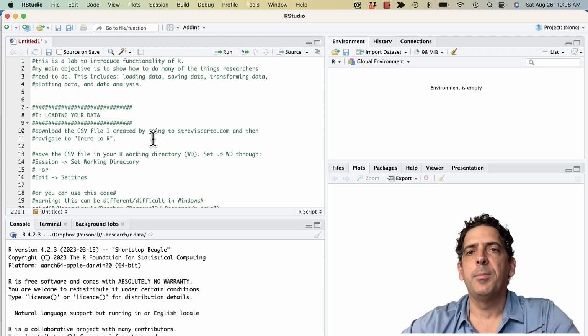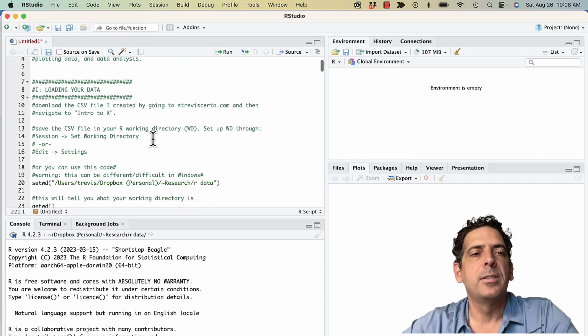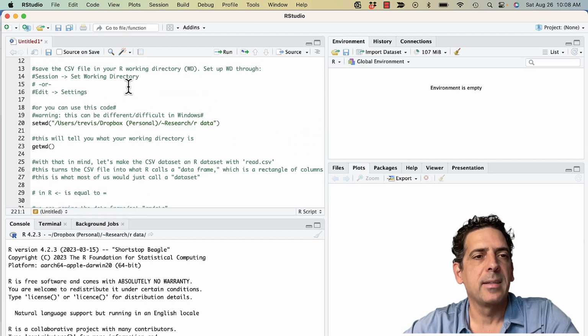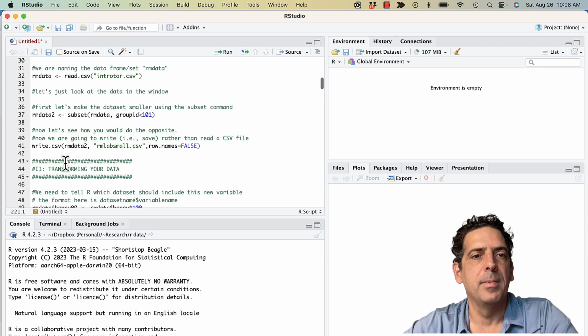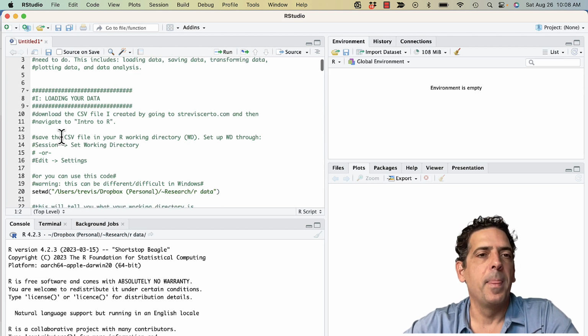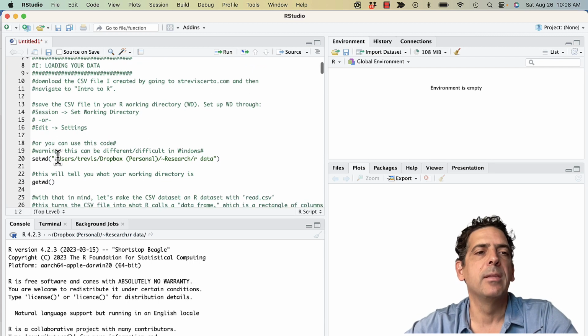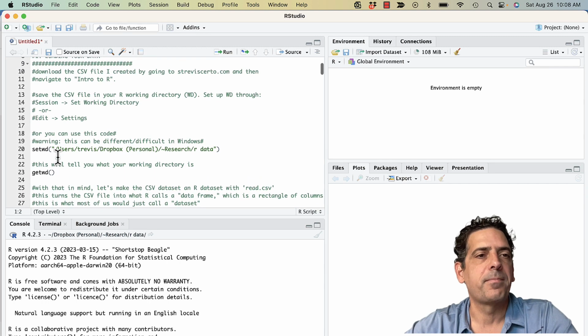Now, there are a couple things that I want to show you or talk to you about immediately. First, as you scroll, you'll see that there's some green text, some black text, and some blue text. The green text I want to highlight. You'll notice that every time there is a green line, you'll see a hashtag. This is a way to comment in an R script. These are not commands, these are just notes that I'm giving you. So you can read through some of those notes.